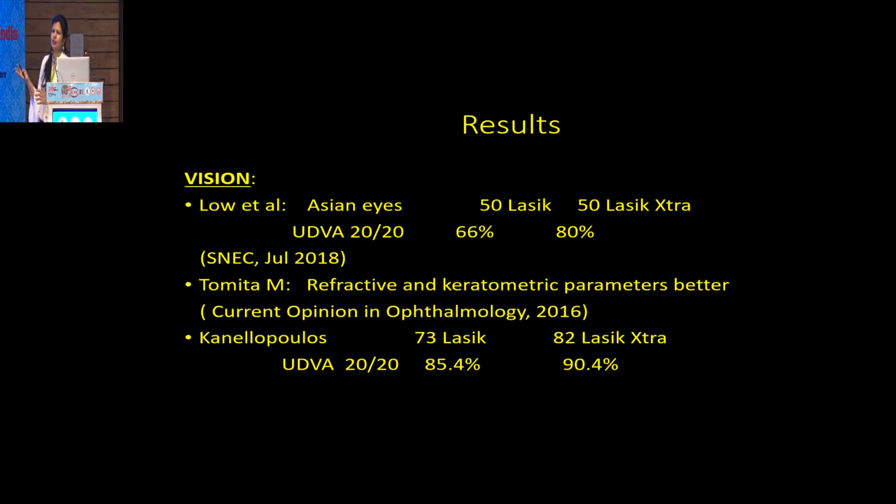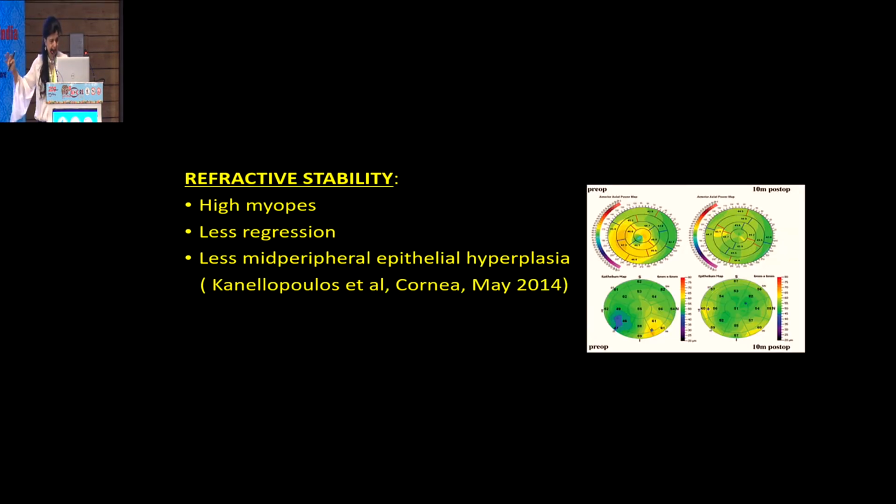Now, what were the results given by the doctors who performed them? As far as visual acuity is concerned, everyone, right from when it was done by Kanellopoulos to one of the latest reviews in Asian Eyes by Lowe et al., has shown that there is an increase in visual acuity. That means the number of people who achieve 20/20 is slightly more with this procedure compared to LASIK alone. The second thing was refractive stability.